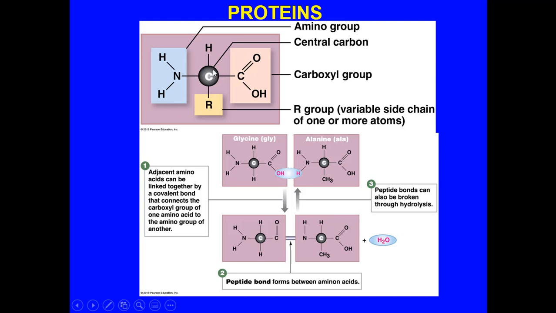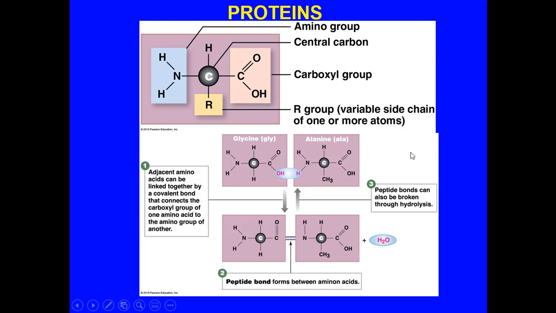Okay, here's our central carbon. There's this little hydrogen up here. Nobody really cares much about that. Here is your amino group. Here is your carboxyl group. And this is what really makes each amino acid unique, the R group. Now, if you take a look, you can compare several of these amino acids. Here's glycine. Piddly little hydrogen here for its R group. Here's alanine. This is just a methyl group for its R group, but they give each of these unique properties.